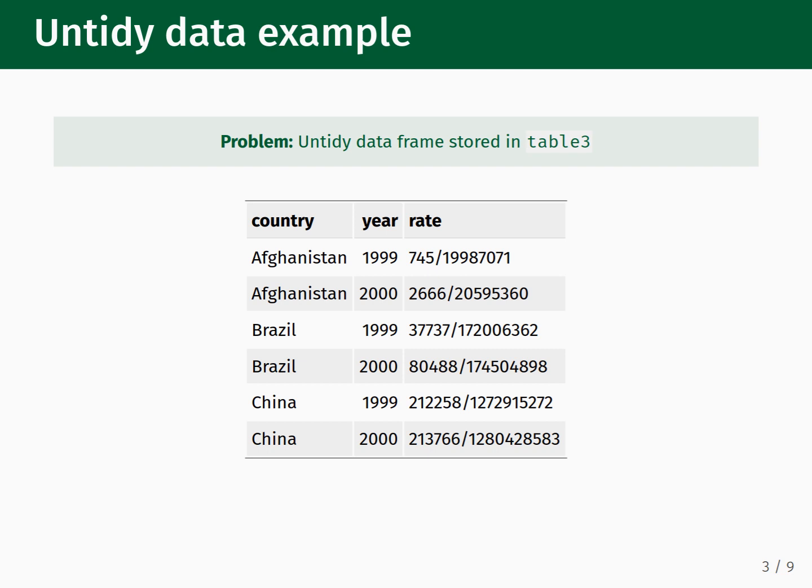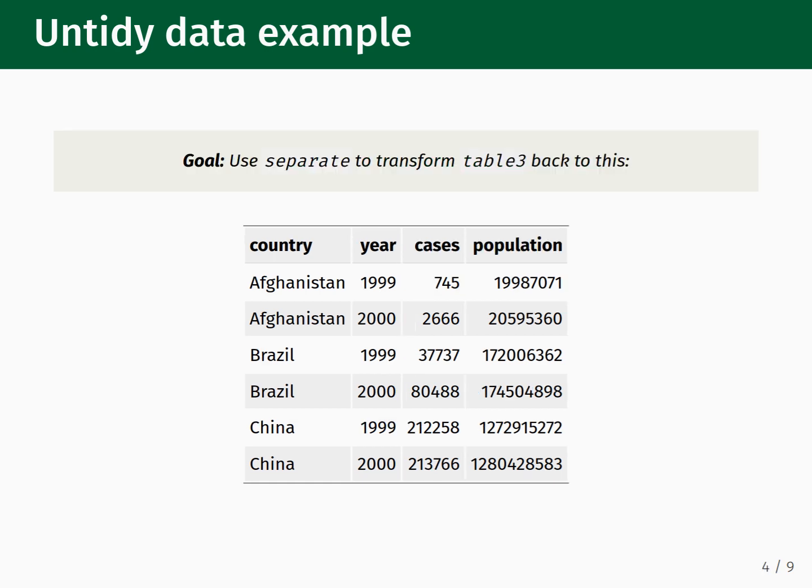Storing data in the way shown does not satisfy the tidy data principles, hence we would classify it as untidy. As a reminder, this is what the same data set would look like if the table was organized according to the tidy data principles. Our task is to use the separate function to reshape our data in the table from the previous slide so that it looks like the table shown on this slide.